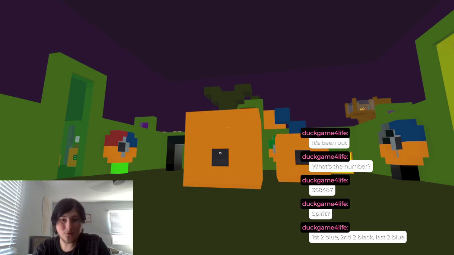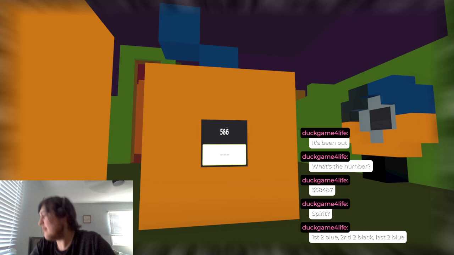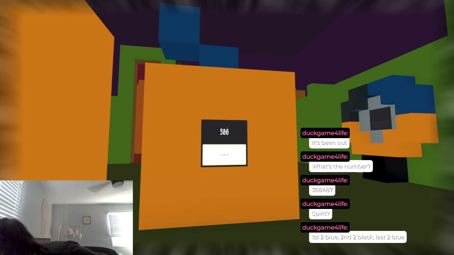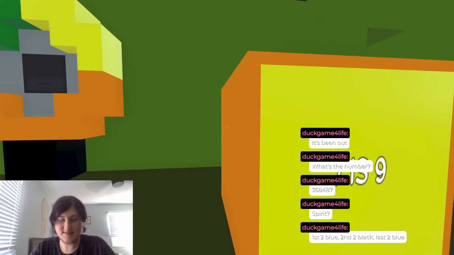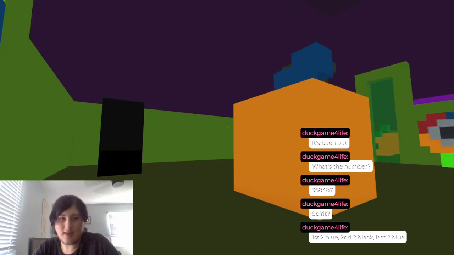What? Why did we find new puzzles? Okay. Not that I'm complaining. 586. R. A. P. Sorry, what's 8? Rip. 7 is 9. Huh? Thanks. I knew that, but thanks.